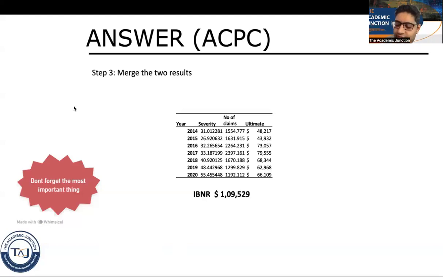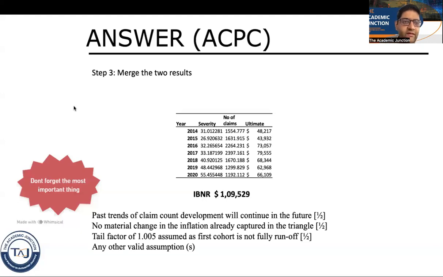All right. Of course, don't forget the main thing, which is to write the assumptions as well. I've given the number of marks as well. Out of 9 marks, 1.5 marks go towards assumptions. That's close to 20% of the marks. So 20% of the marks you can get directly just by making assumptions. Okay. Clear?